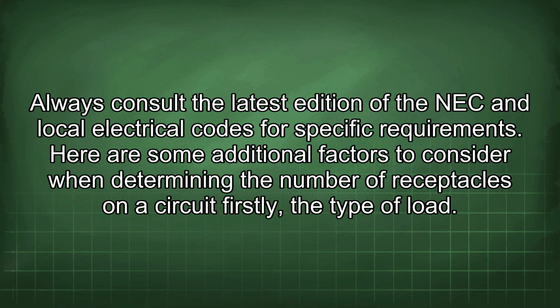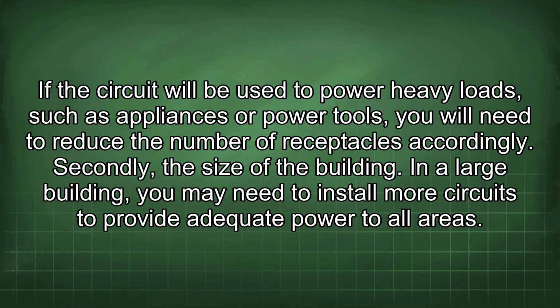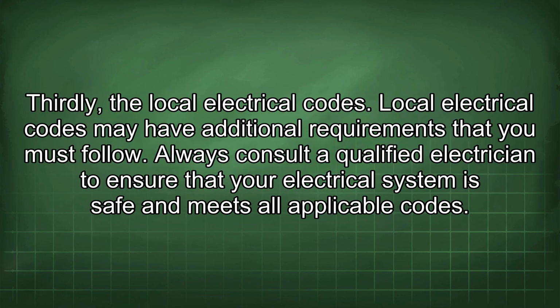Here are some additional factors to consider when determining the number of receptacles on a circuit. Firstly, the type of load. If the circuit will be used to power heavy loads, such as appliances or power tools, you will need to reduce the number of receptacles accordingly. Secondly, the size of the building. In a large building, you may need to install more circuits to provide adequate power to all areas. Thirdly, the local electrical codes. Local electrical codes may have additional requirements that you must follow. Always consult a qualified electrician to ensure that your electrical system is safe and meets all applicable codes.